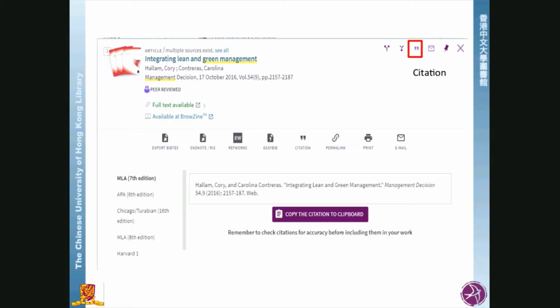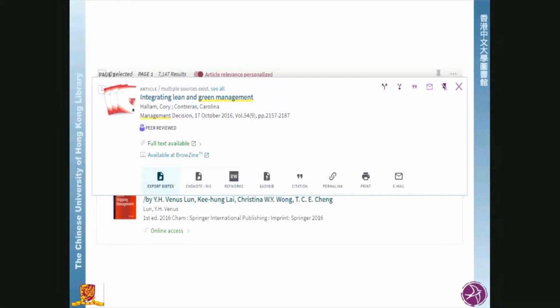Then let's have a look. This is how to manage the citations. If we want to email them to ourselves, click here, the envelope, and then we can email them one by one.